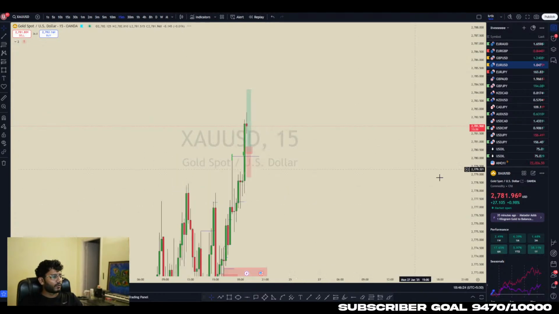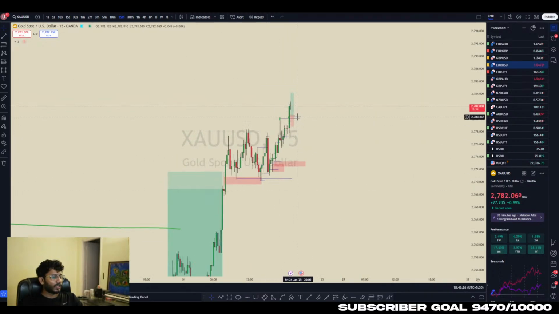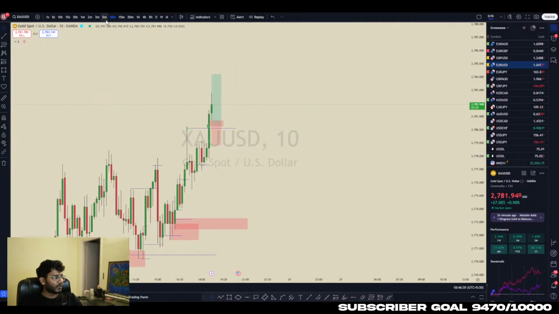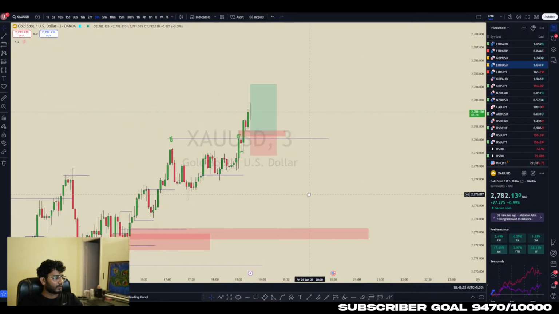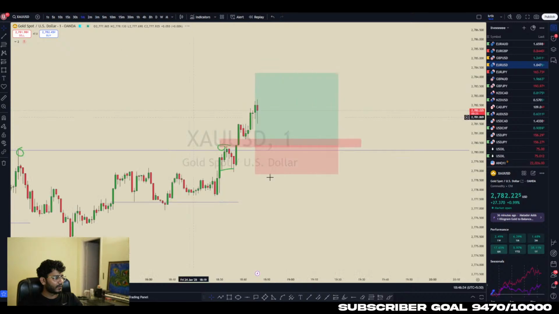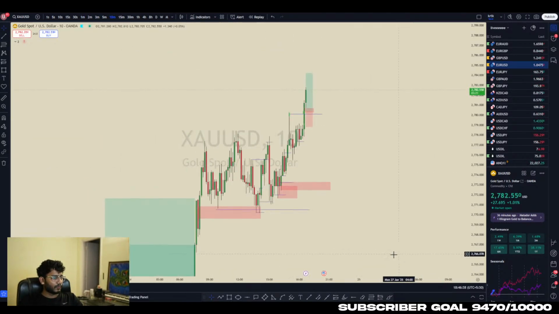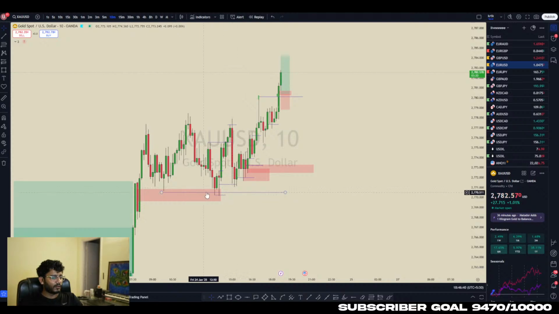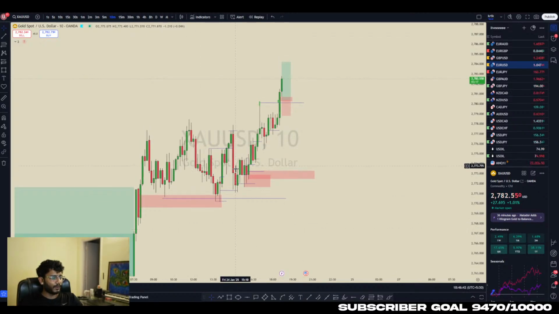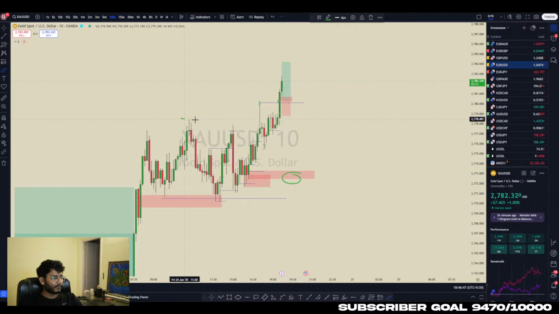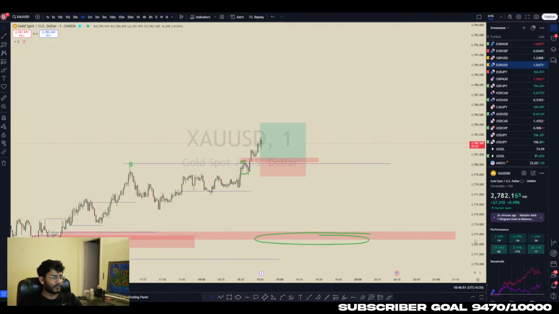Because we are trading at all-time high, try to use only 0.5 or less risk for this entry, because on the higher time frame we already have this inducement over here, and here we have another buy side entry on the higher time frame. Right now we are just catching a 1 minute trade, so use less risk if you're entering.